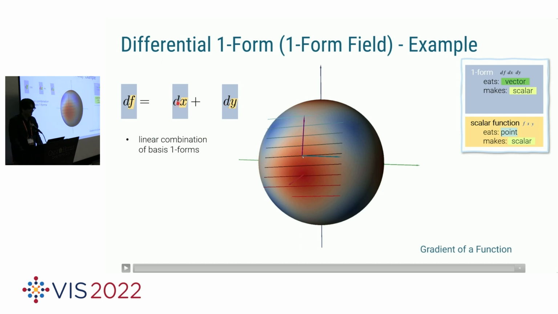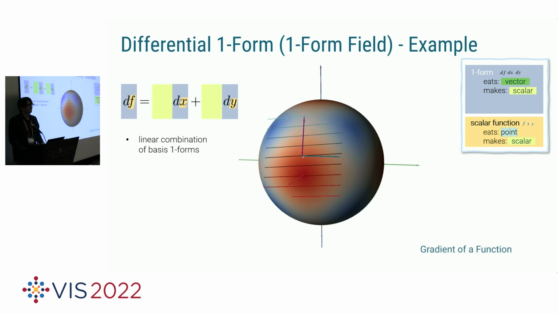So here we see these are the basis one forms, this dx here. The x is a scalar function, it's the coordinate function. The dx is the basis one form. The dy is the second basis one form. So the gradient of the function f is also a one form, and it can only be a linear combination of these two basis one forms. Again, it's defined at every point of the manifold, but of course it's different at every point of the manifold. So the question is, what are the scalars?